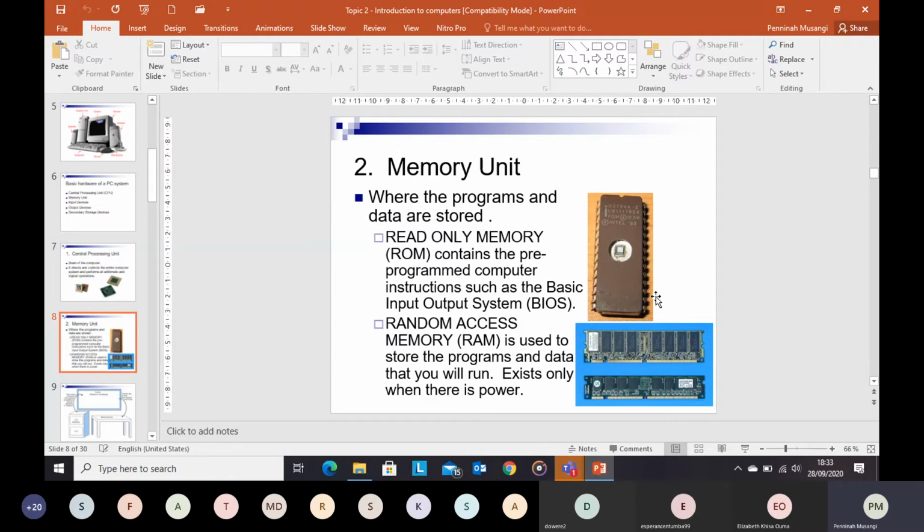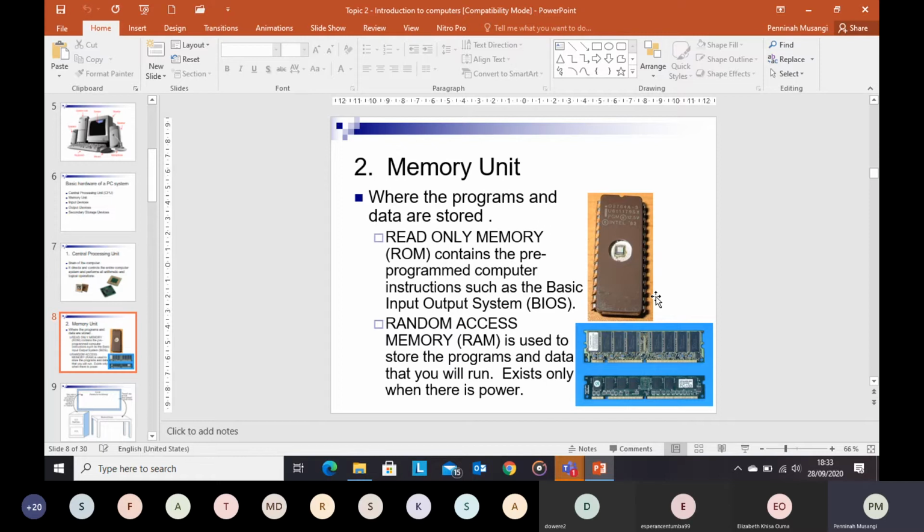That is the reason we have said it contains pre-programmed instructions. Pre-programmed means that the program has already been programmed before. It is only a matter of installing it and it works, because the program has already been installed before.